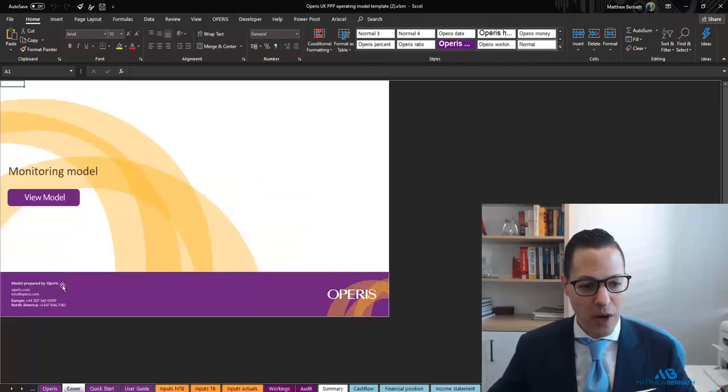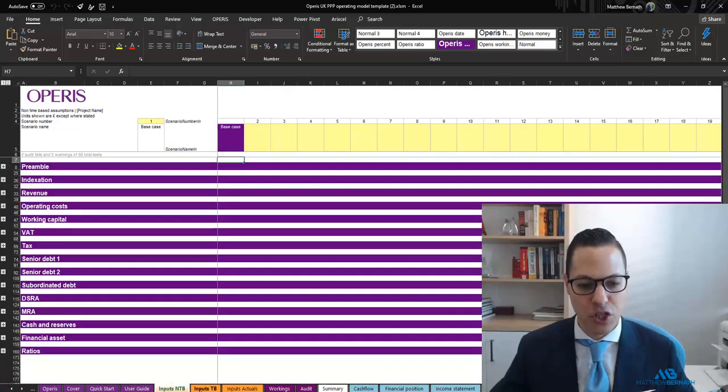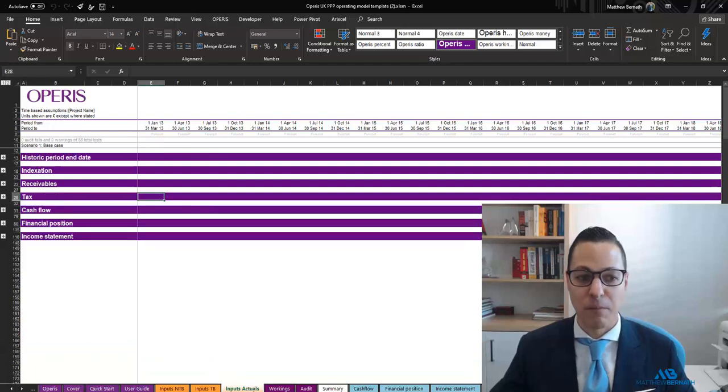So what happens in a project finance model is a well-built model has each section separated out onto different worksheets. So what we see over here is we've got inputs, we've got various inputs tabs, we've got inputs for actuals as well, which is very useful when you want to convert a financial model that's used for financial close, to raise the funding, into an operating model. And I speak about that in one of my blog posts as well, the importance of converting a financial close financial model into an operating model.